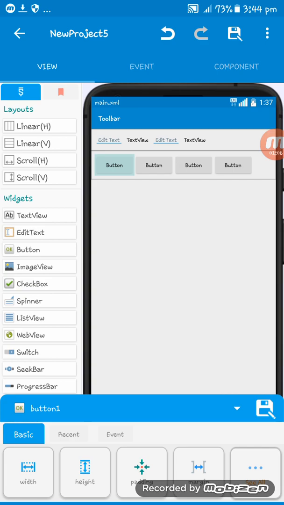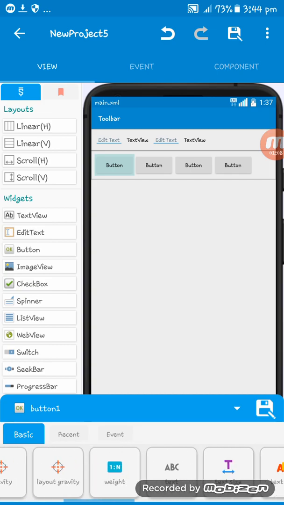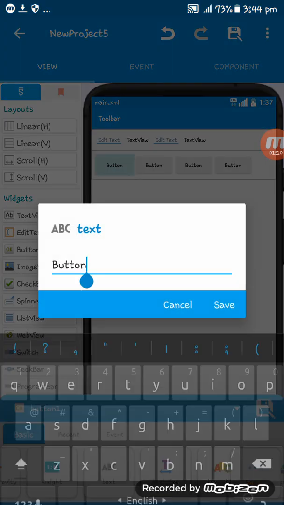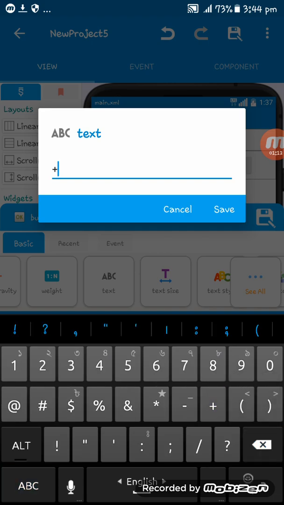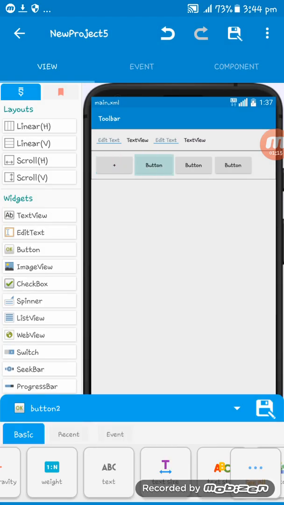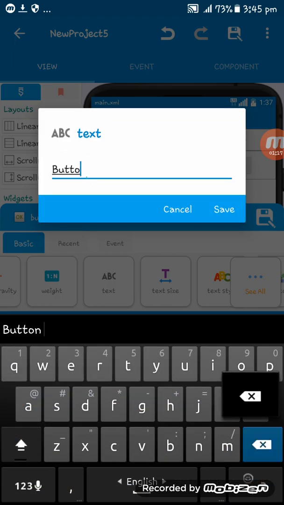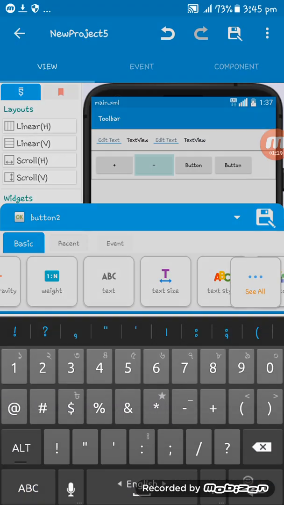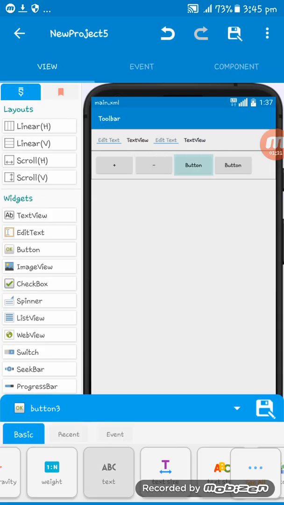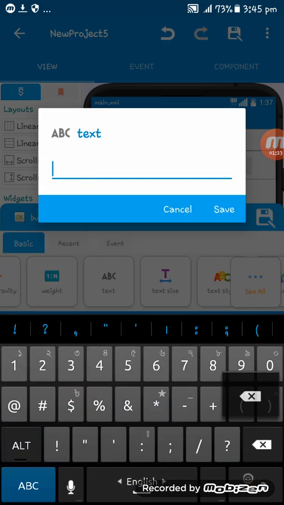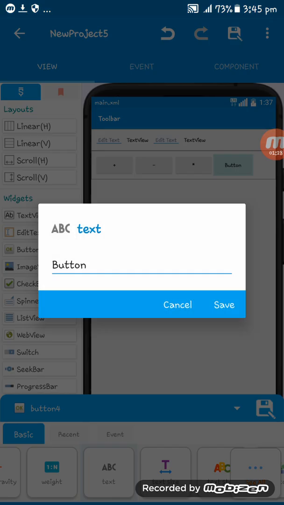Please listen carefully. This button will be for plus. This button will be for minus. This button will be for multiplication, and this will be for divide.